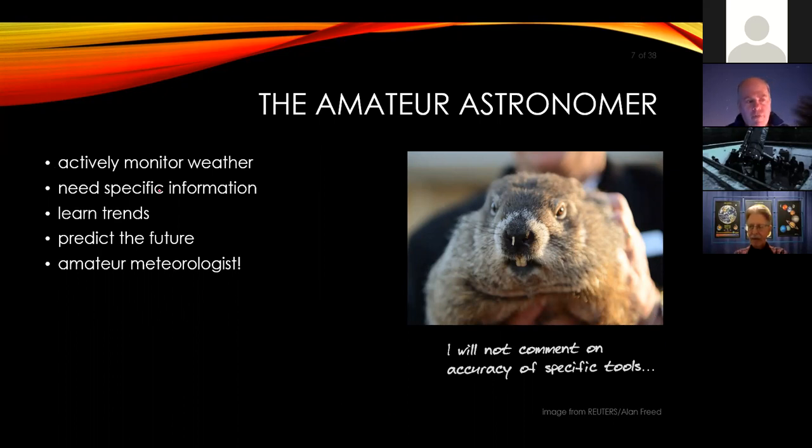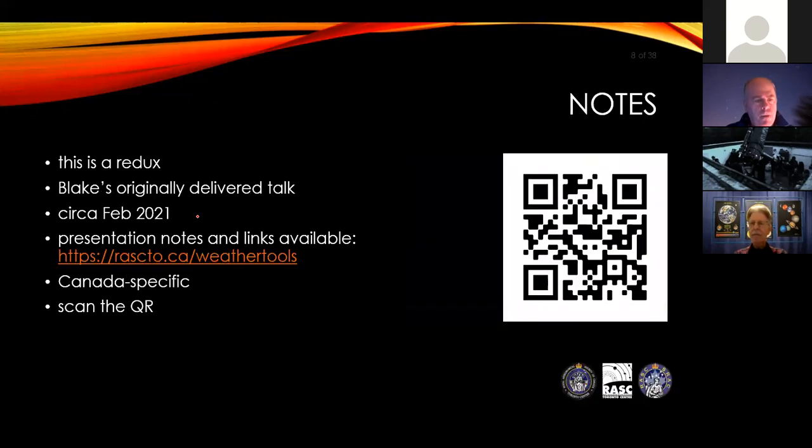But we want to look for very specific information, obviously, and we want to look for appropriate trends. But all of that will help you out, I hope. And part of the spirit of this is that it will give you good information to make a good decision about whether you haul all your equipment out in the backyard, or you load up the car and drive 200 miles to a dark site, or whether you open the observatory roof in confidence that it's not going to rain or snow. So hopefully I can help you with all of this. I'll pause here just for a moment.